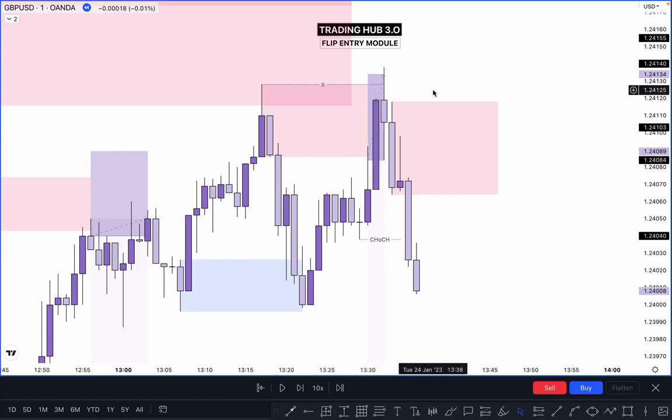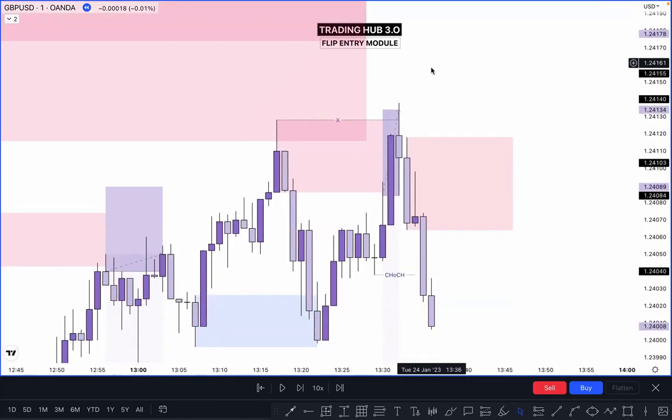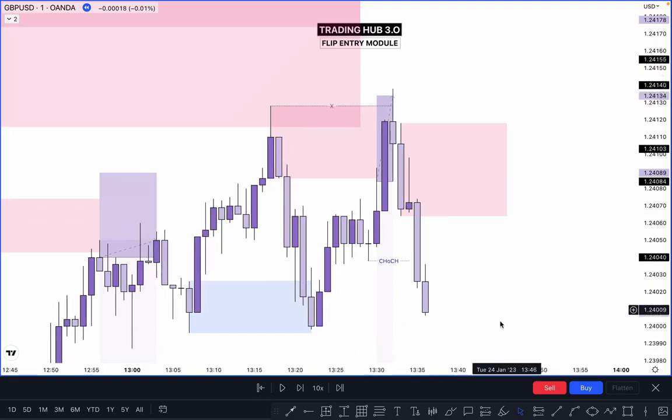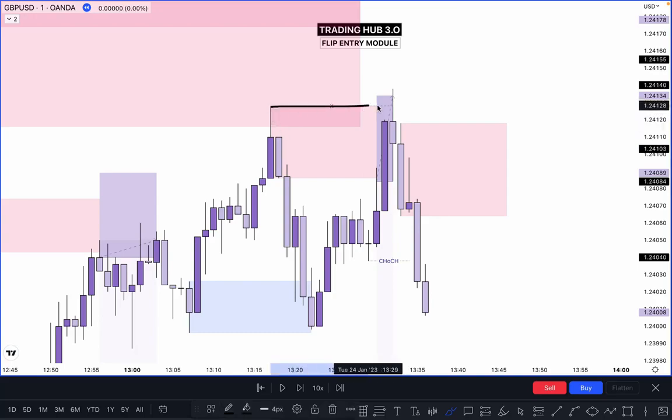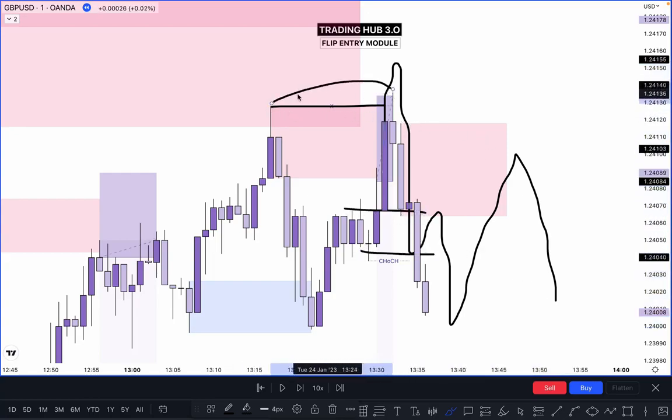And always remember one thing: why are we taking this supply? First, price has already mitigated the refined order flow, which is here, and the next tap is on the demand, and the market swept this high. If the market does not sweep this high, then you don't need to sell here. In that case, you have to wait for inducement to be created. For example, if a candle closes above it, then you have to wait for inducement to be created and then sell, and you have to take decisions like this. This high transfers from here to here, because this is our actual high and this is a sweep of the previous high. So look at this picture.